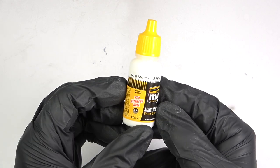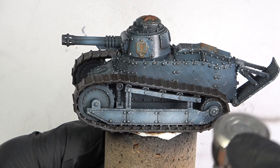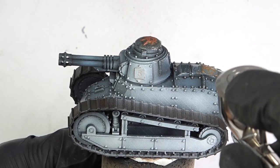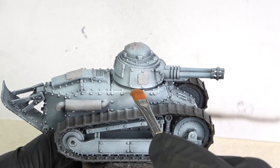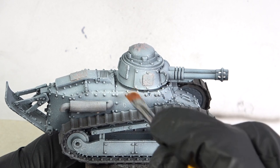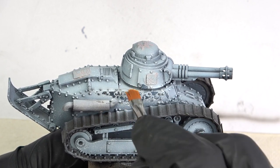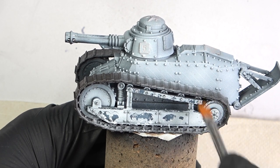24 hours later, I applied a generous coat of chipping fluid off camera and once that dried, I got ready to do a winter whitewash. For this I picked matte white by Ammo, which with a couple of drops of acrylic thinner sprays quite well for a water-based white. This should be a semi-transparent light coat — we're not looking for complete opacity. I also applied a pin wash to the etched brass parts with AK medium rust deposits off camera. Immediately after applying the white, I picked one panel, applied some water to it, and gently started rubbing with the brush to reveal the grey underneath. I wanted to represent a sort of end-of-winter scenario, so the winter camo should be really worn out. I tried to move the brush only downwards so that the upper part of each panel would have almost no white, with the bottom being better preserved.